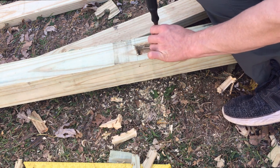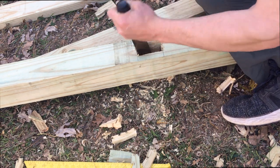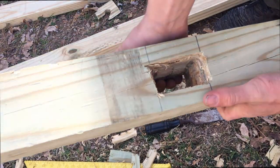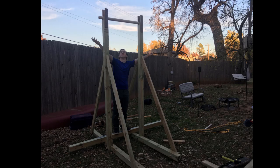But despite the fact that not all my tools are medieval, they're at least hand tools. The only time I did end up using a modern drill was to drill some smaller holes for this mortise, and then I just chiseled them out. You could have done the same thing with the big auger bit that I had too. And here's the completed structure.